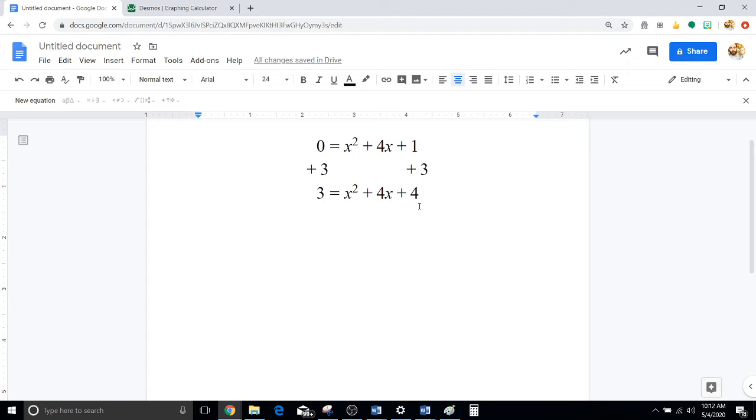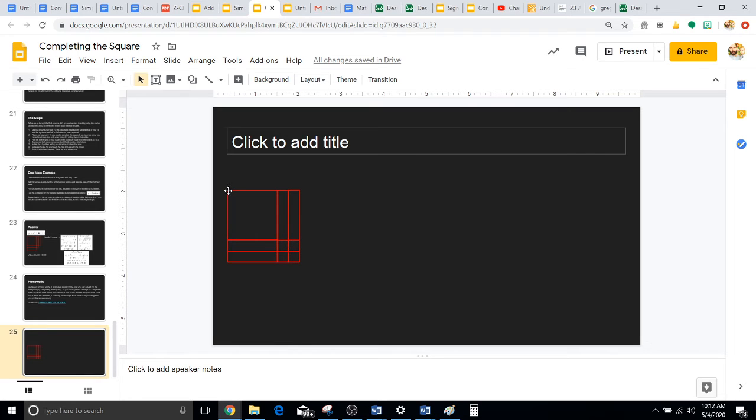For factoring, we could use the box and diamond method because we're dealing with a perfect square, but we already know what those outside sides are going to be. Let's go back to our model. This long area is going to be x, and each of these shorter areas is going to be 1. So we have x plus 1 plus 1, which is x plus 2 on the top. On the side, there's an x and a 1 and a 1, which is also x plus 2, which shouldn't surprise you because square sides are all the same length. So x plus 2 times x plus 2 gives us our shape.